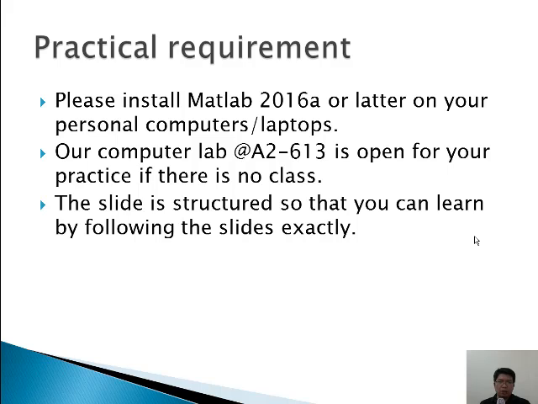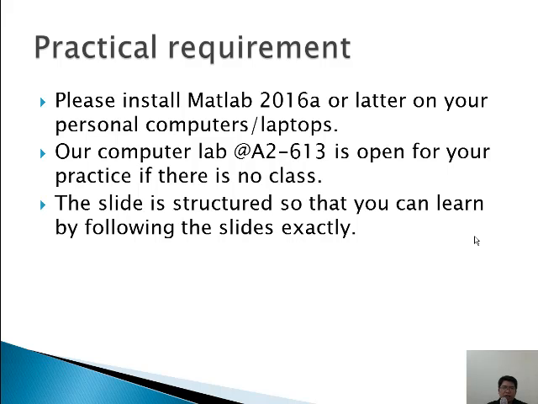And our computer lab at 82613 is open for your own practice if you want to, when there are no classes during that time. If there's no class in 82613, you can use it. Just register with the technician who stays in that room, maybe Mr. Sun or Mr. Chuk, okay?